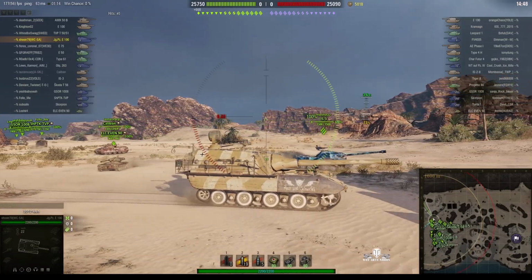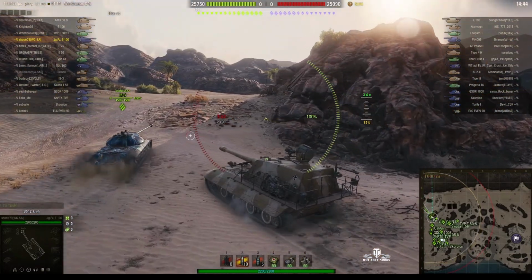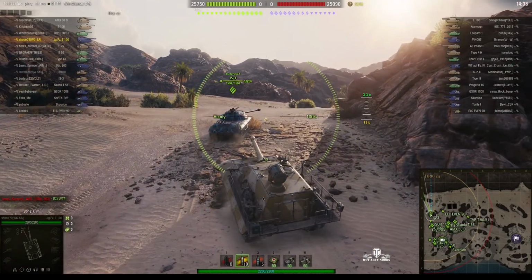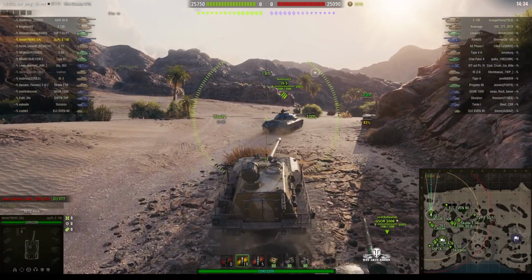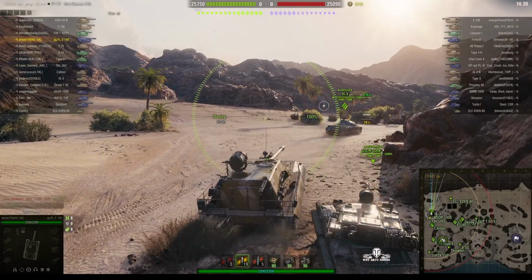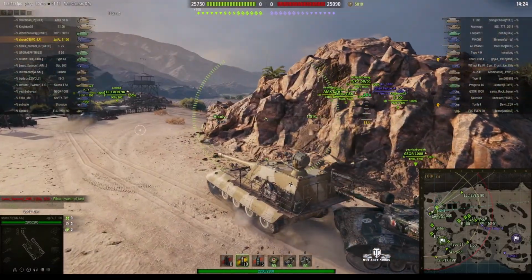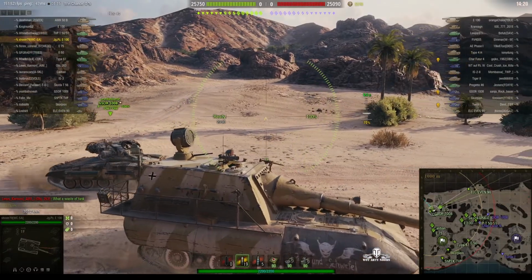Now, the Jagdpanzer E100, otherwise known as the Broomstick of Death, or the Jaeger, is a very powerful tank destroyer, which actually does have an artillery gun, a cannon, because it's got the 17cm gun. It is basically a fake tank because the Germans never made a Jagdpanzer E100. In fact, it's based on the E100 hull.